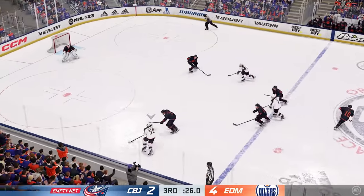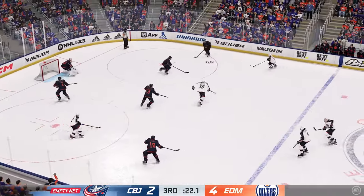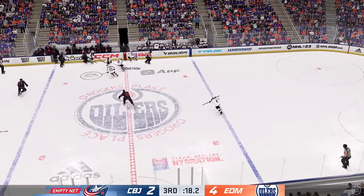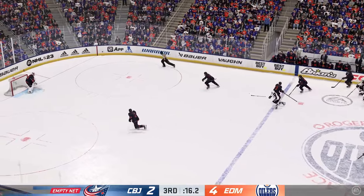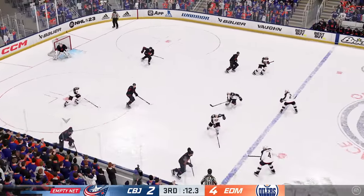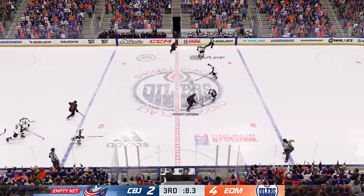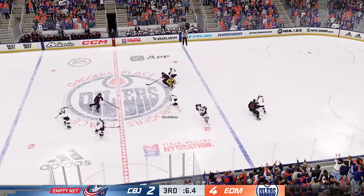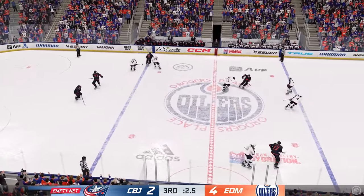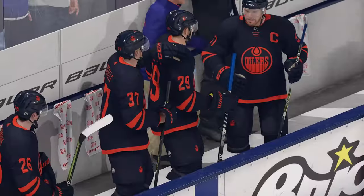The Blue Jackets pick up steam and are on the attack. Puck grabbed by Bouchard. Quick feed to Klefbom. Fails to find the open man. The Blue Jackets get a hold of the puck along the boards. Final seconds of this one, and the home fans certainly appreciate that they got their money's worth tonight. Moves it to Kavrikov. There it is, final horn sounds.